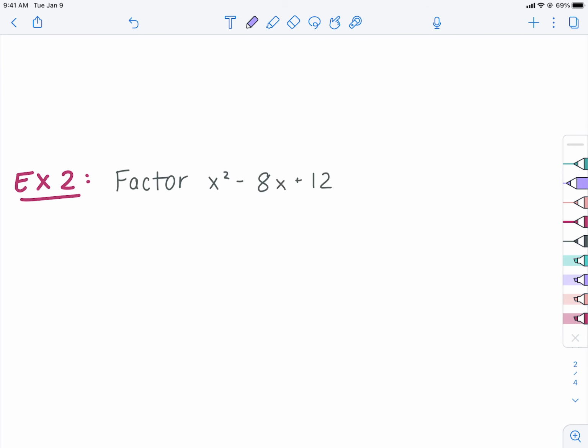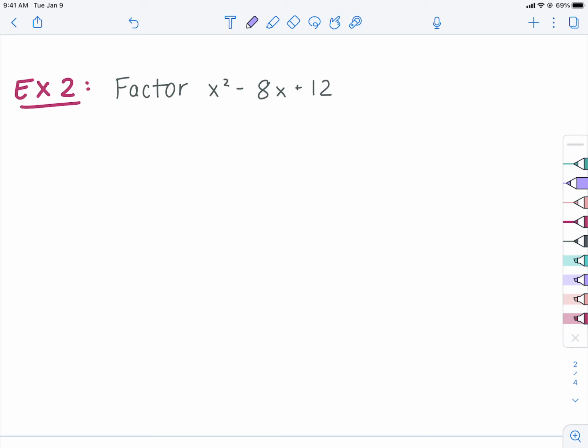The next one says, I want numbers that multiply to positive 12 and add to negative 8. So we want to multiply here, and we want to add to negative 8. So I always like to write my factors off to the side. You could even, if you just wanted to, put your number that you're trying to list your factors for, and I always like to list all of mine so that I can then, after I list them, go back and pick out which ones add.